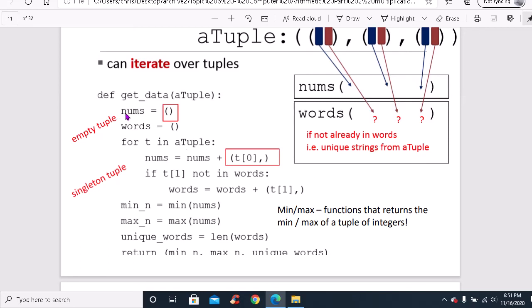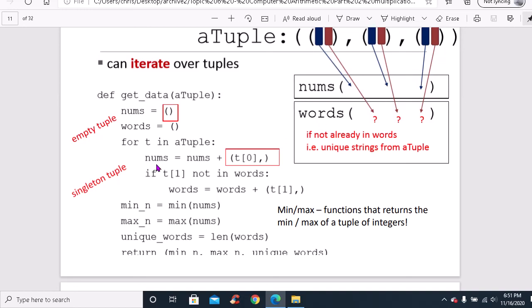I initially set nums to be the empty tuple, and I set words to be the empty tuple. And then I loop over all the elements of a tuple. So the value of t, first of all, is this, then the second tuple, then the third tuple.